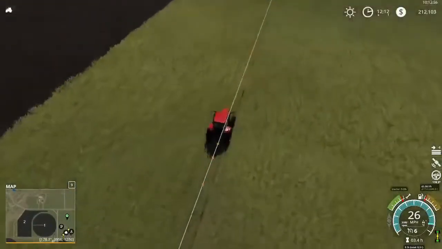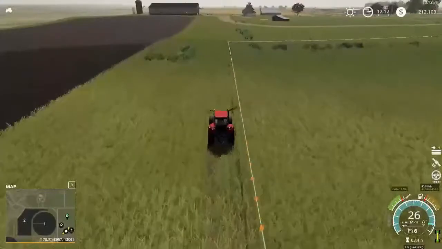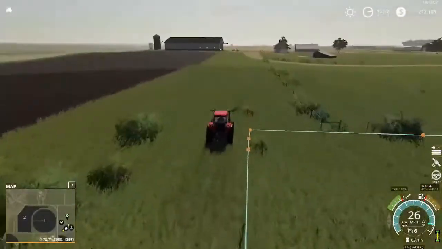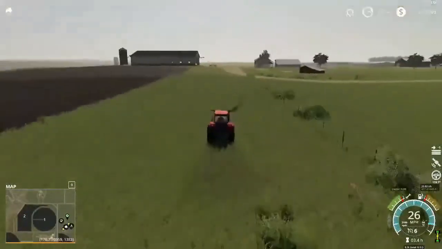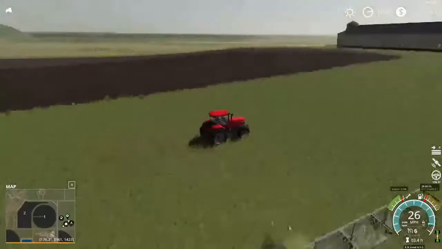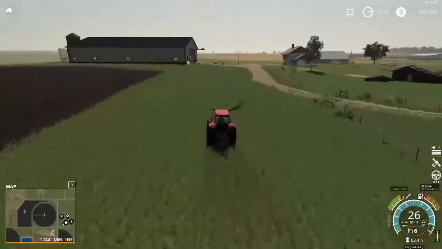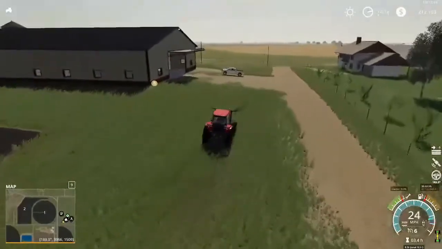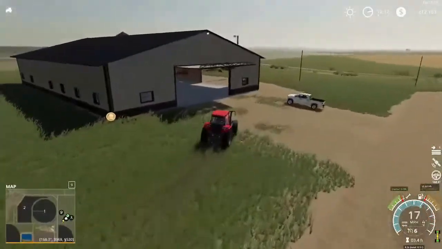Alright, so once you have that, now I'm going to harvest this all in grass. I can use this temporary field that I created to go ahead and harvest the grass off. There's no use wasting the grass and the hay. Alright, might as well get that before I actually plow it and make a field out of it. Go up here and get my mower.